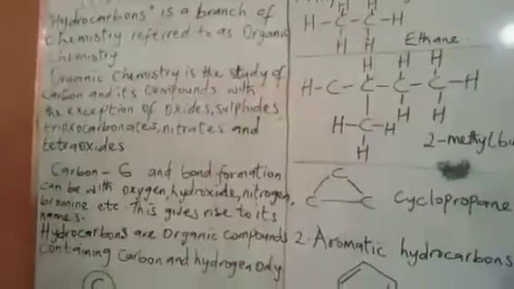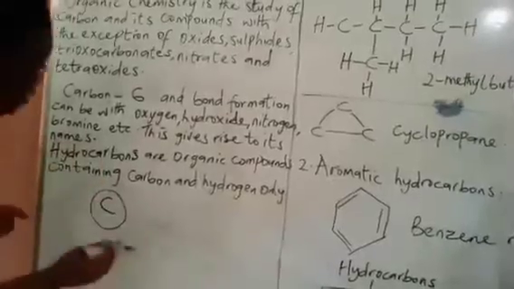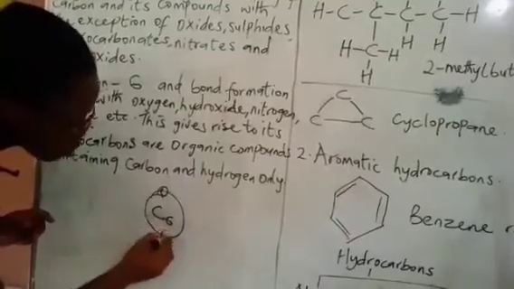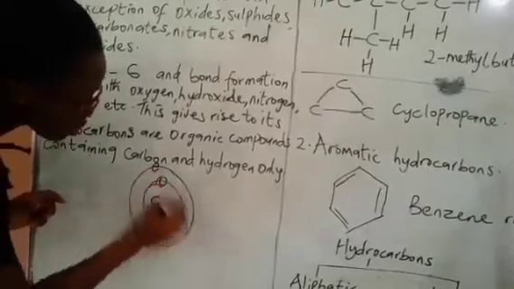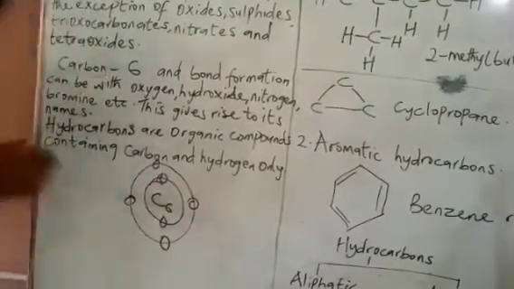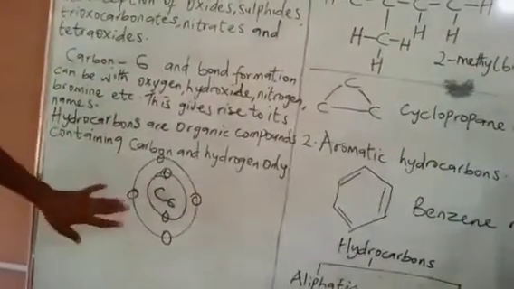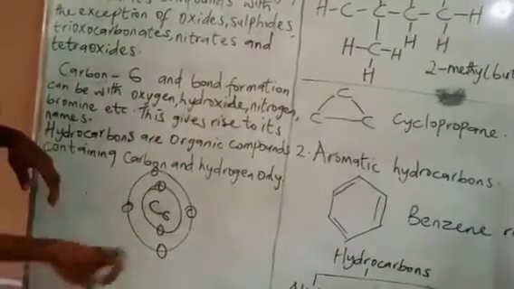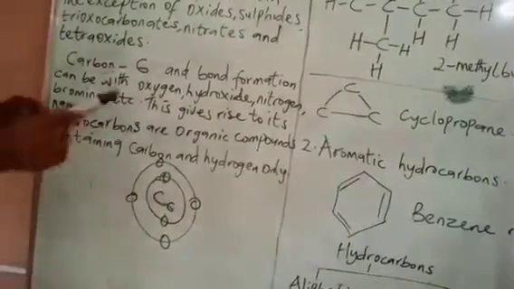Carbon has an atomic number of 6. Hydrogen, helium, lithium, beryllium. You can count for yourself, you find that it has an atomic number of 6. Now, this will give a structure of carbon to be something like this. Carbon is 6. We have 1, 2, 3, 4, 5, 6. So, carbon has 4 electrons in the outer shell. And because it has these 4 electrons, all of them need other elements to bond with it. That is why the bonding of carbon is really big.